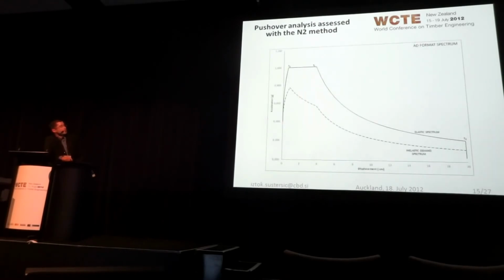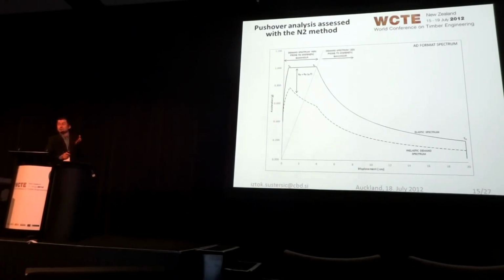What does that mean? You have the elastic spectrum and the inelastic demand spectrum. The difference between the two is the reduction factor, which is based on building ductility and vibration period. Buildings that have short vibration periods are very prone to hysteresis response. All the equations currently in the Eurocode are more or less devised for concrete and steel structures, which have more full hysteresis behavior. Timber structures exhibit pinching, slip, strength degradation, etc.